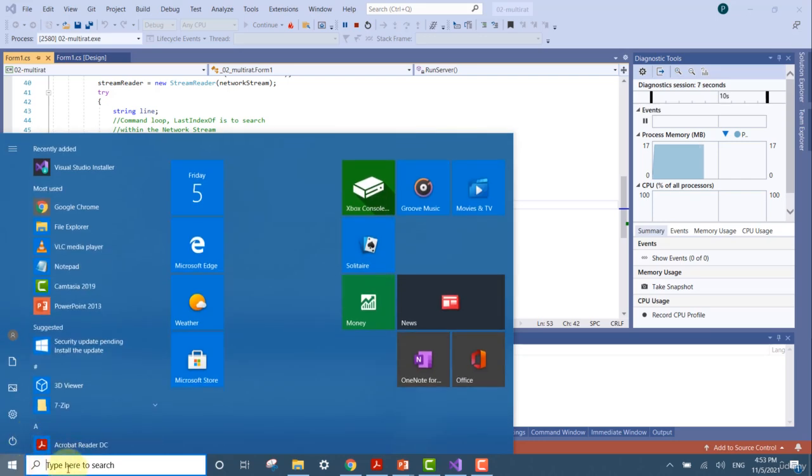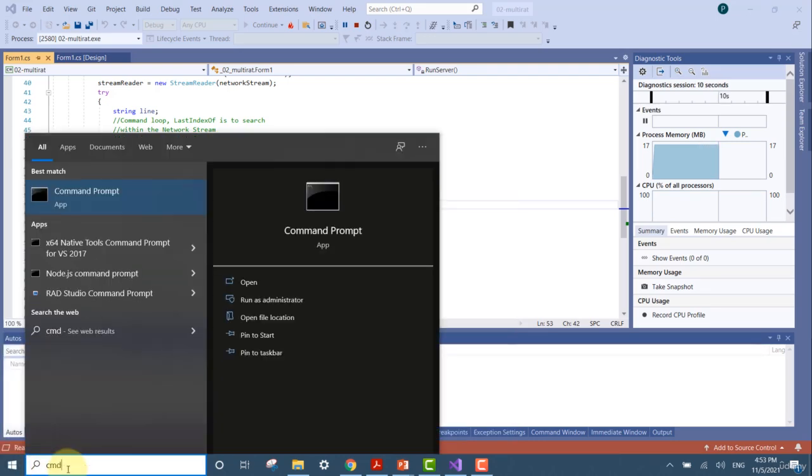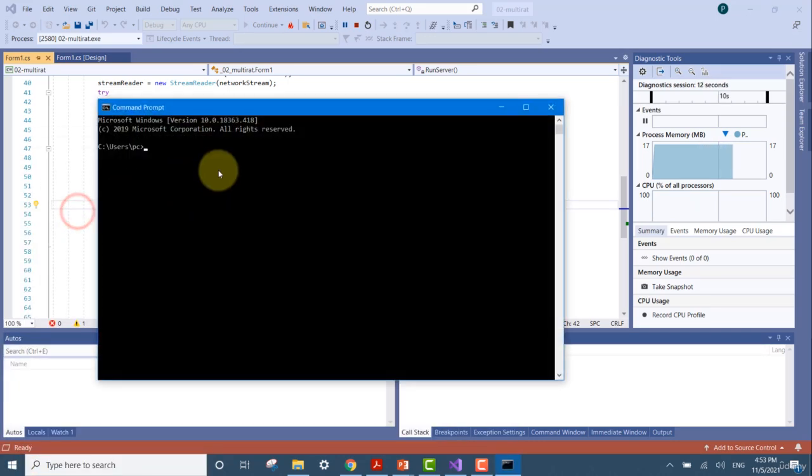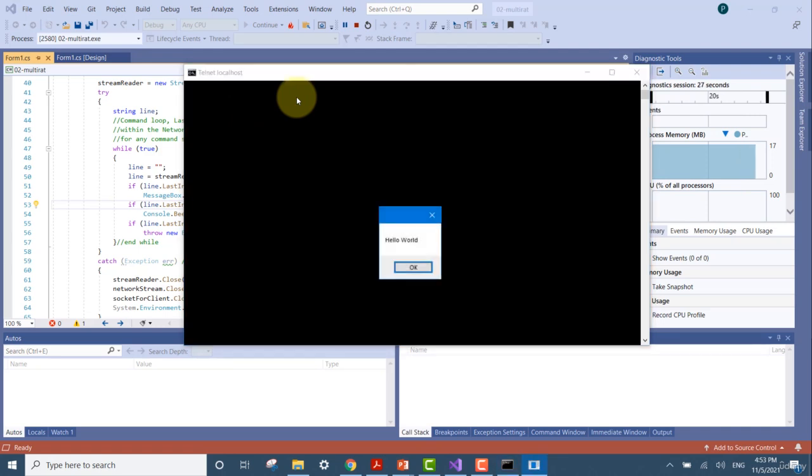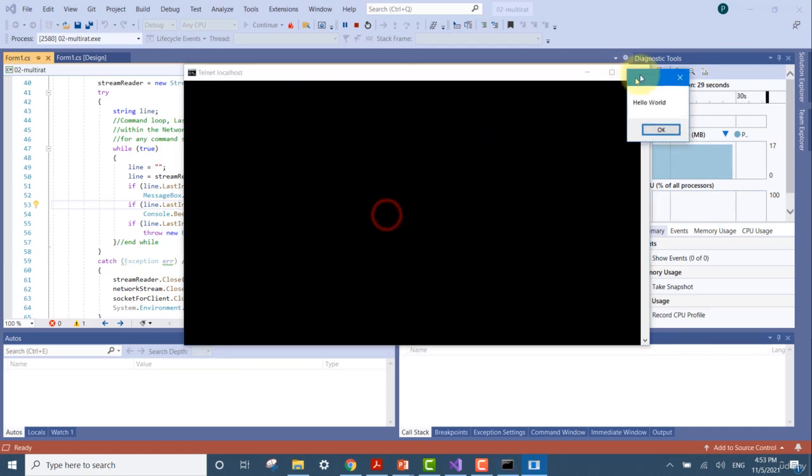We will open a command prompt and telnet to our server. So now it is connected. Let us open the message box by pressing M and hitting enter. Now the message box is showing.